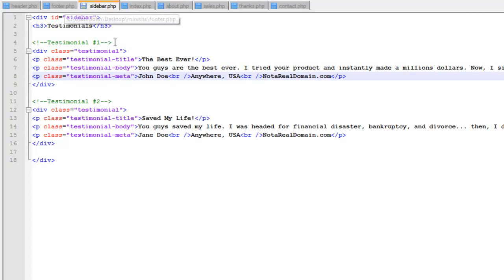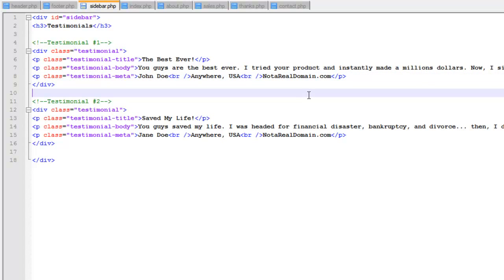What that allows us to do is, let's say we have 100 pages on our site, and we coded each one of those pages top to bottom, header to footer, on its own. If we wanted to change the style of our site sitewide, we'd have to go into each one of those 100 individual pages and change all of that code.